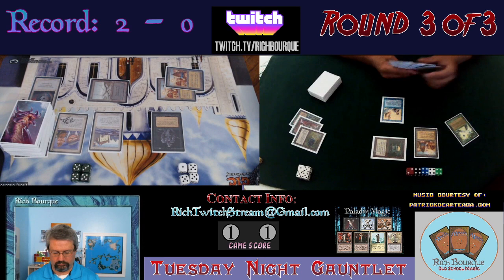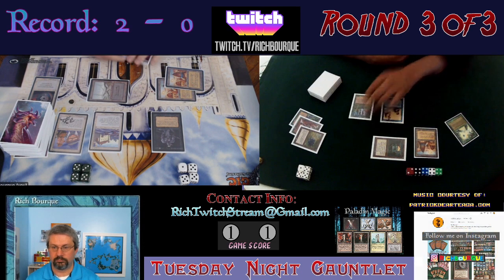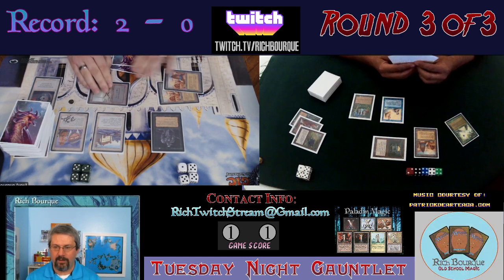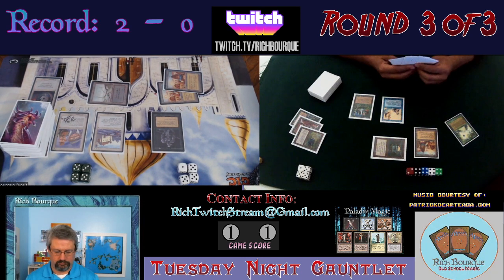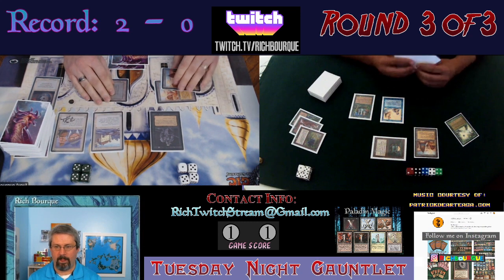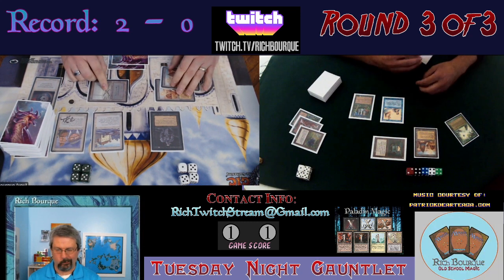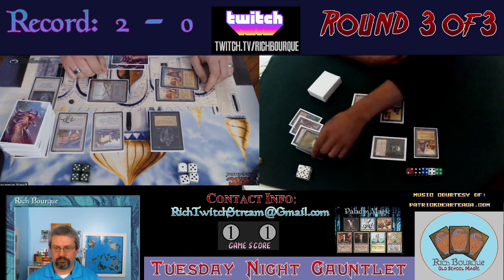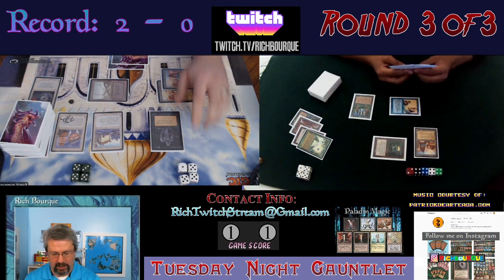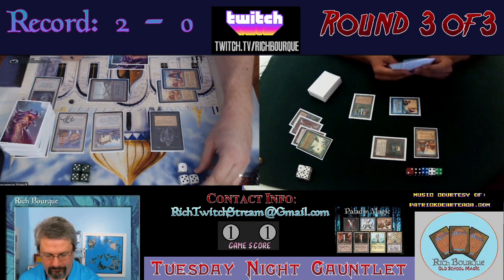Okay. Concordant Crossroads. Concordant Crossroads. Nice. I got nothing. Okay. Can you do anything else? I will attack. The 5. I will take 5. I'm at 11.